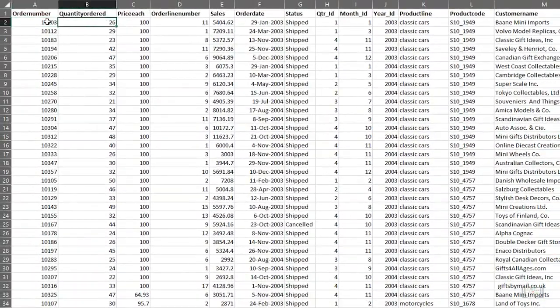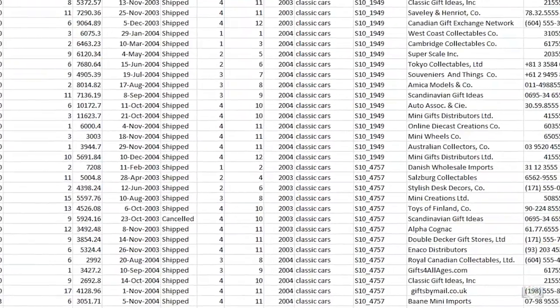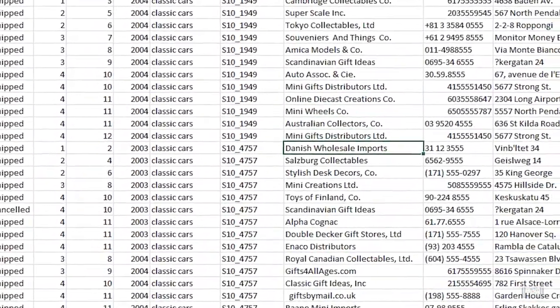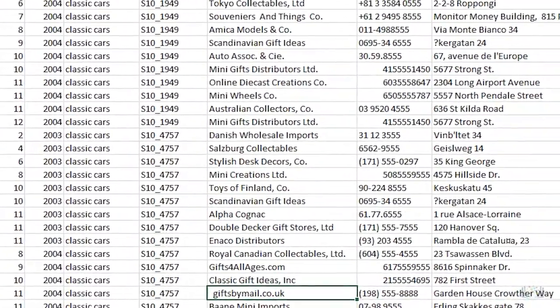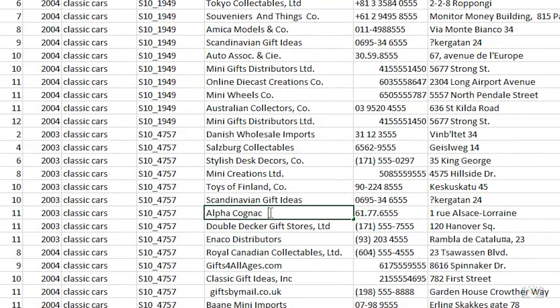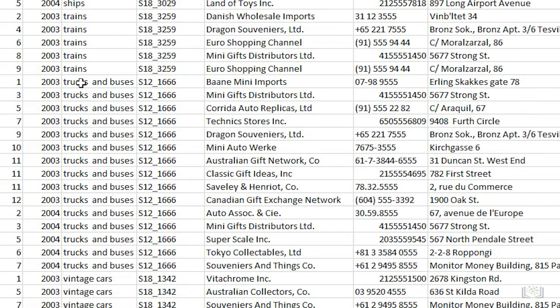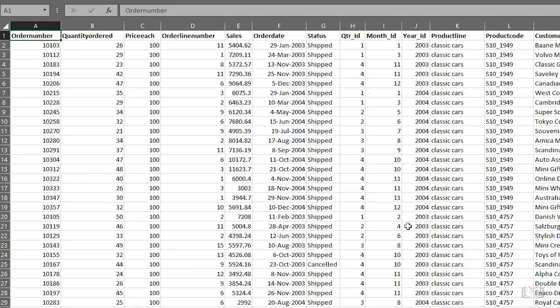You might find that your data has some white space, that is, unwanted spaces in your data. Here you can see that we have some spaces at the start, some spaces at the end, and some unwanted double spaces in the middle of our data. We'll first have a look at what you can do to clean up these unwanted spaces in your data by using the Find and Replace feature in Excel.